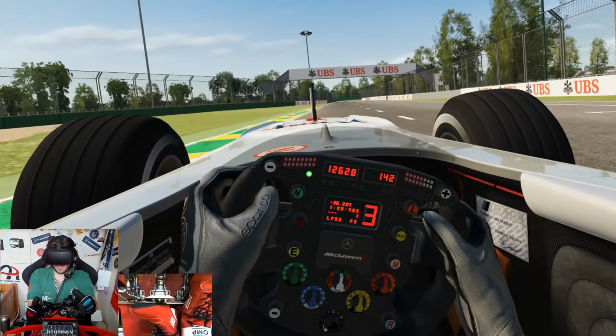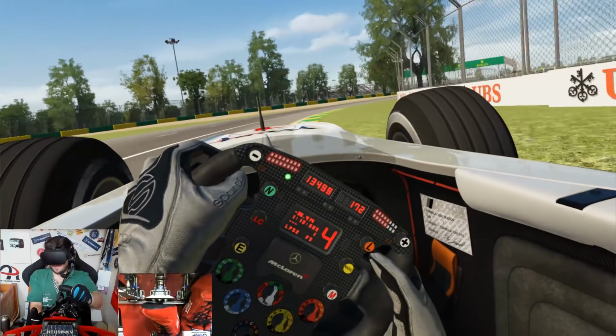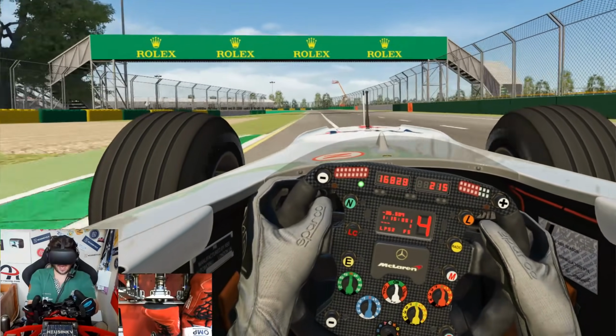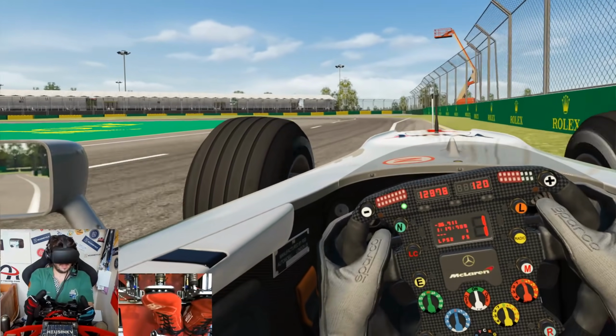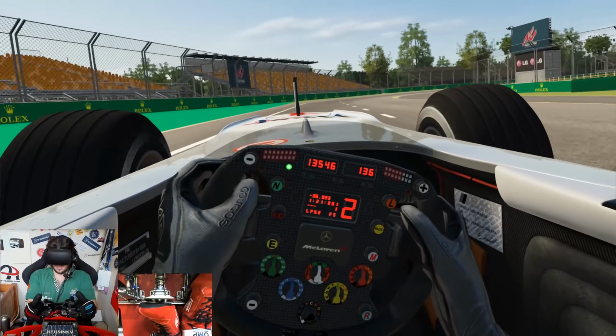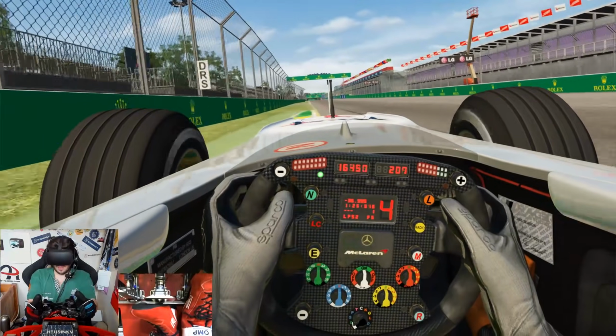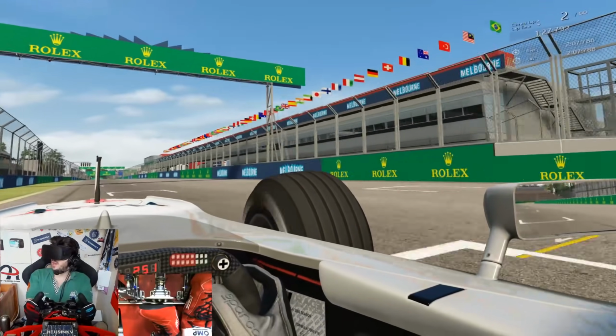Oh, that was a bit slow through there. I didn't carry as much speed as I could have done. Again, blend the throttle through here, then back on again. There you go, nice. A little bit cautious into that corner. It's so easy to overshoot it. But here's a corner that's even easier to mess up. Easy, easy. Now go. So I'm going to look to the right.